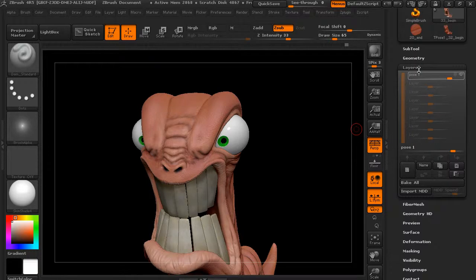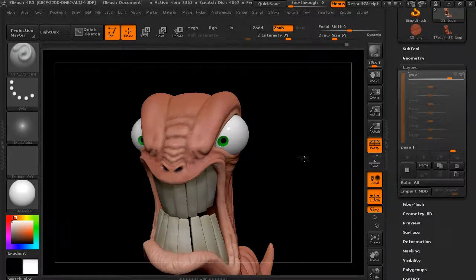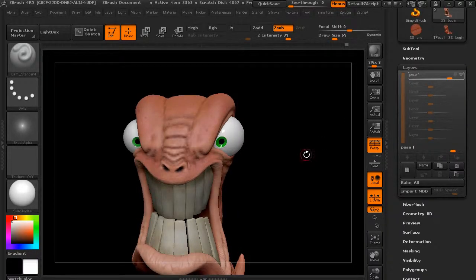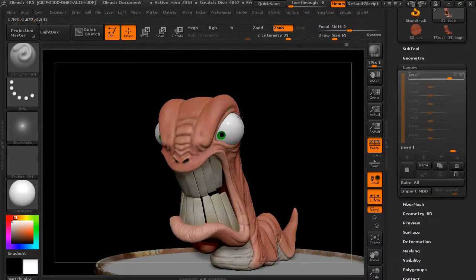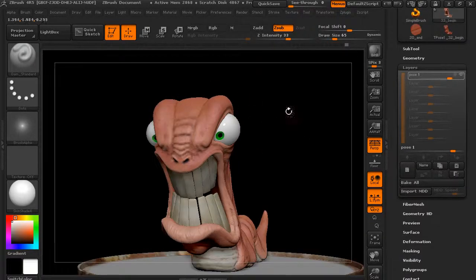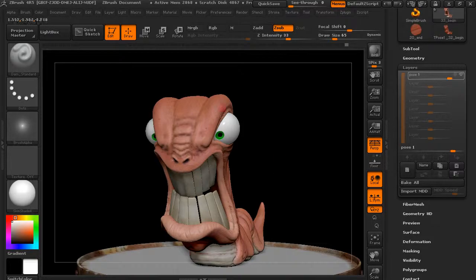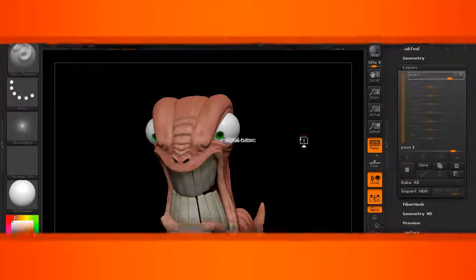So make sure to check out layers when you're working with your models in ZBrush. They again provide a ton of flexibility in how you create your models. So next, let's take a look at using fiber mesh to create some sort of hair and fur looking pieces here in ZBrush. It really adds a lot to your models, and it looks really, really good too. So let's go ahead and take a look at how to use fiber mesh in the next lesson.